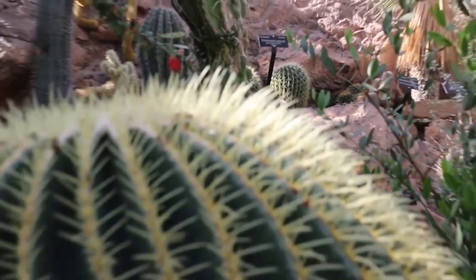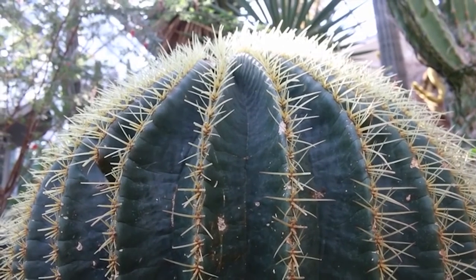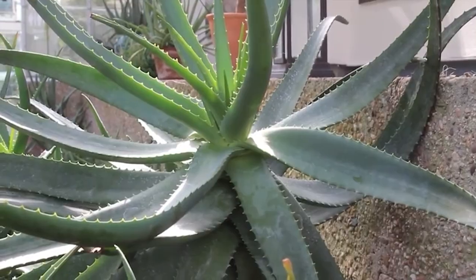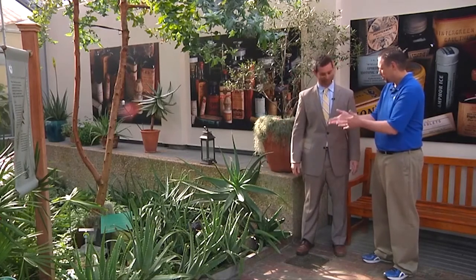Another favorite is barrel cacti — the quintessential cacti. They're large with big thorns, really a giant swollen stem, which is a mechanism to conserve water. When it does rain in the desert it often pours, though very infrequently, so they suck up a whole bunch of water and hold onto it for later. There's also aloe, or aloe vera. A lot of people have it at home — it's beautiful, and when you have a burn, the sap inside the plant is a wonderful salve. You can just snap off a little piece and rub it on. Traditional cultures also use it as a potent laxative.